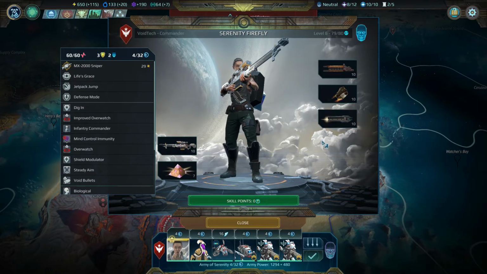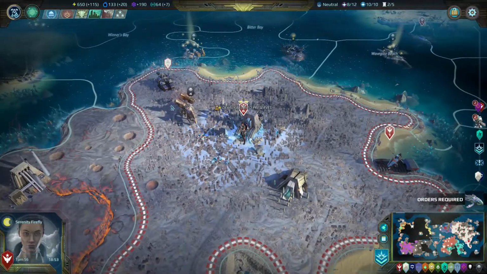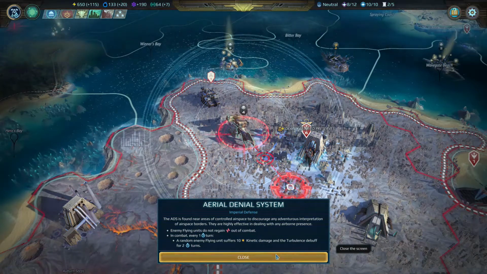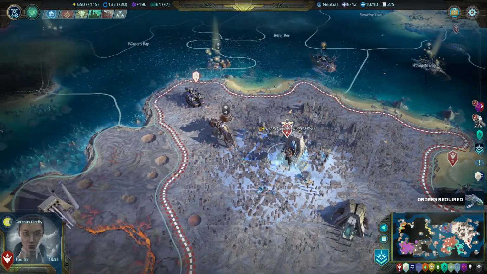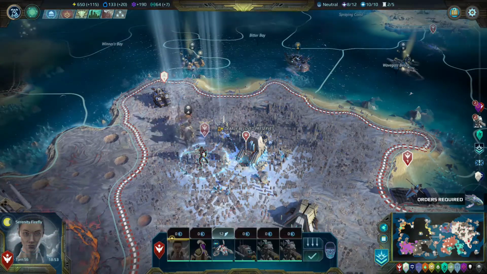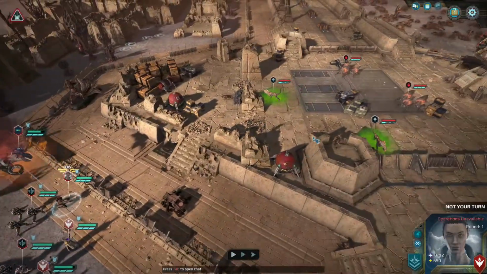Oh, I forgot my leader has that Life's Grace thing. I can heal her. Also worth remembering, all my troopers have jetpacks. I think the aerial denial system, I can actually take that over and make it mine. Then we be the master. And we beat the master. Yeah, we got our Lord of the Rings references down.